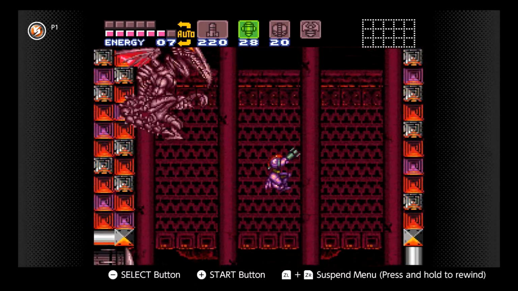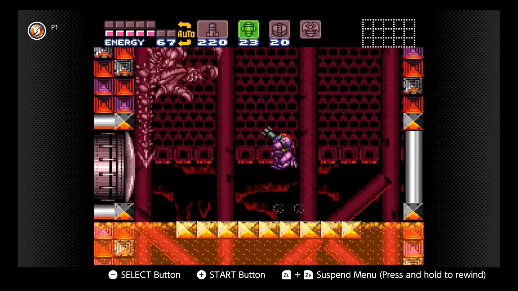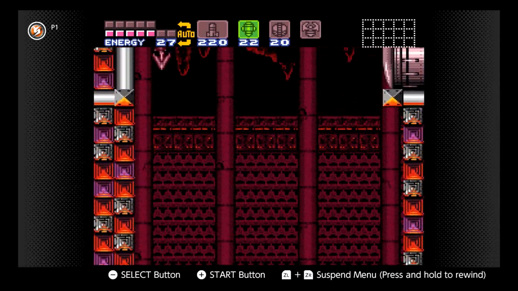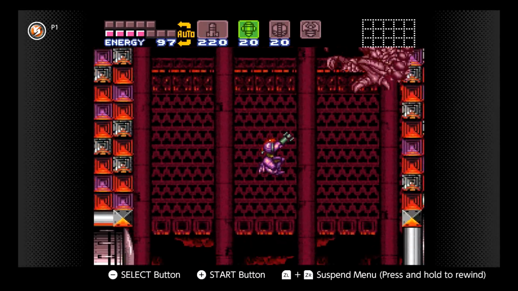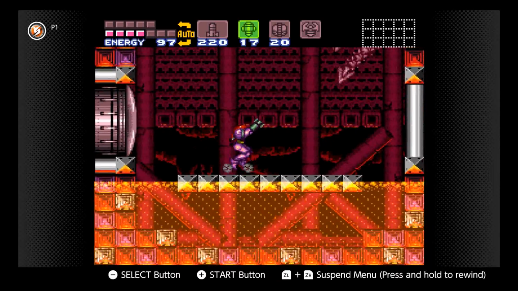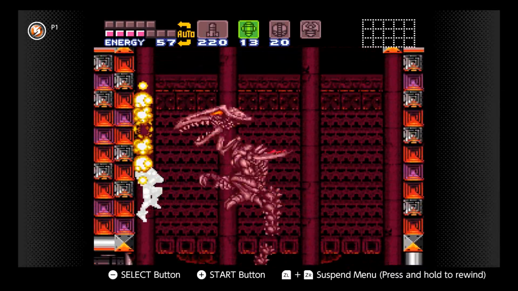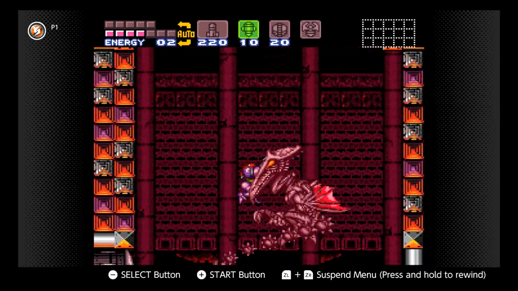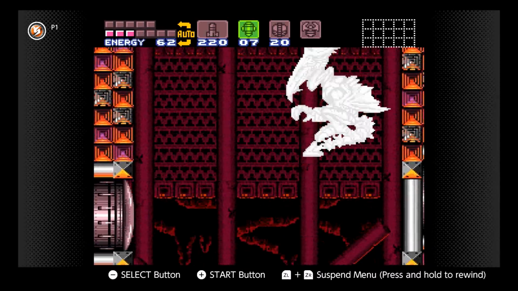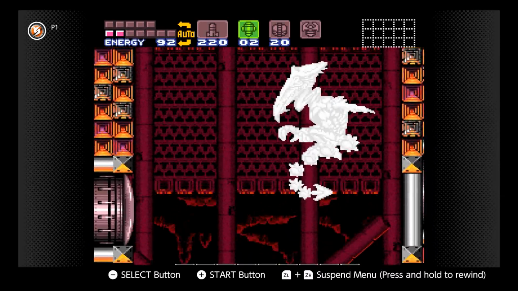He's being very stubborn today. Get down here, you featherless turkey. That's the first time I think I've ever heard Ridley described that way. I think that one even caught Ridley off guard. You can see where a lot of the moveset for Smash Brothers was pulled from, especially from this fight. The tail whip, the plasma breath.